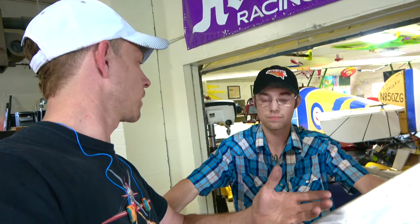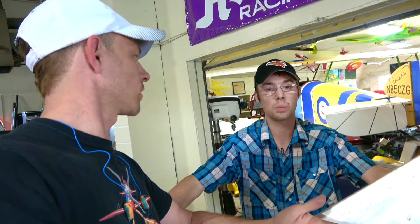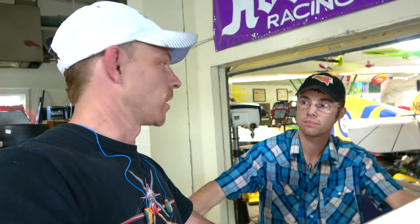I think we ought to mention to people right now that this airplane is destined to be a static display. Yes, we're going to be doing the airframe really nice so he can learn all the techniques and processes, but frankly the engine and avionics and all will cost so much — it would be cost prohibitive. You might as well go out and buy an L-29 or L-39. Just wanted to say that.